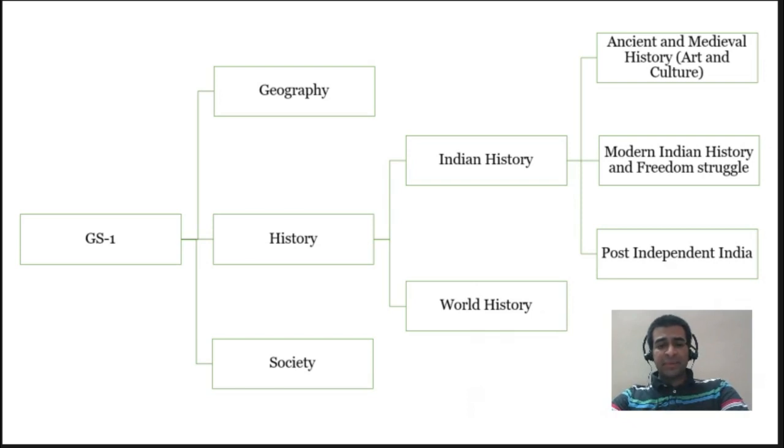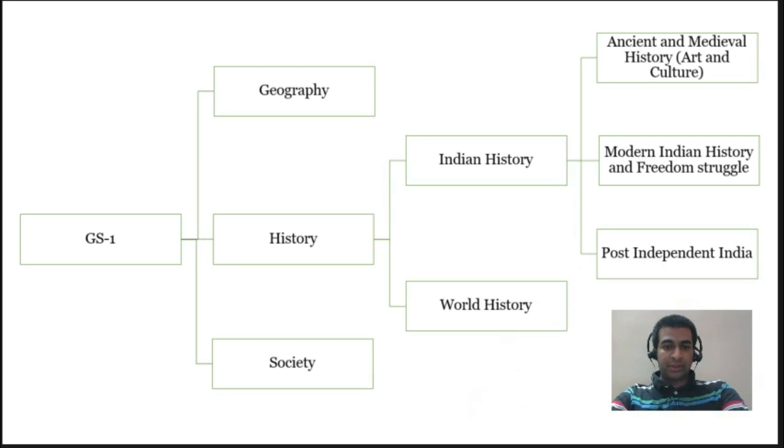Now, world history is nothing but, you can say, the precursor of your international relations. World history stops at the 1990s and your international relations start at the 1990s. Just like your modern Indian history stops at 1947 and post-independent history, or polity or economy, starts from 1947 as well. In the same way, you have to prepare whenever you are preparing a current event.